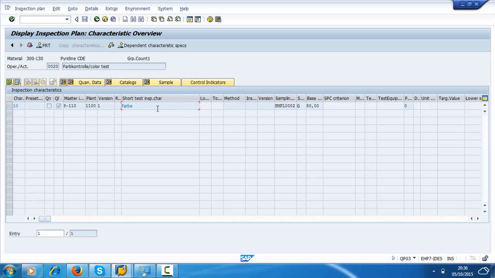On operation 20 the qualitative inspection characteristic is maintained, that is something like color. We can see sampling procedure is maintained, is assigned to MIC on the task list.